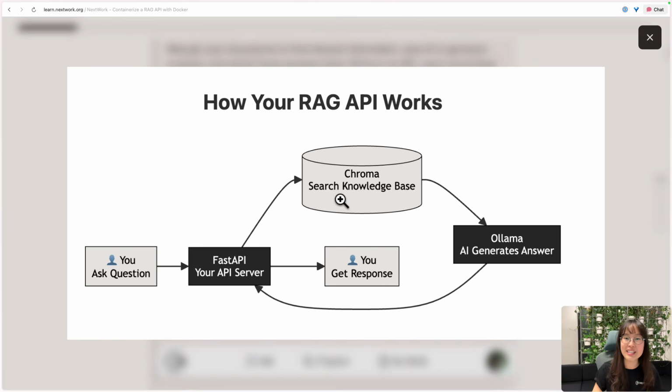You can actually see how it works in this diagram too. You ask that question, the API receives your question, it goes and grabs the relevant docs related to your question, and then it passes those documents to Ollama or our gateway to an LLM to say, hey, can you generate a proper answer? Here's the person's question, here are the docs related to it. Create an answer for me, please. So the answer gets generated here, and it gets passed back to the API, which is kind of like the communication tool or like the gateway that passes the answer back to you, so you get a response.